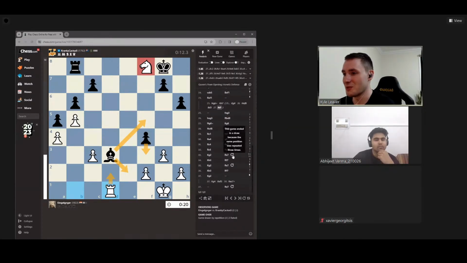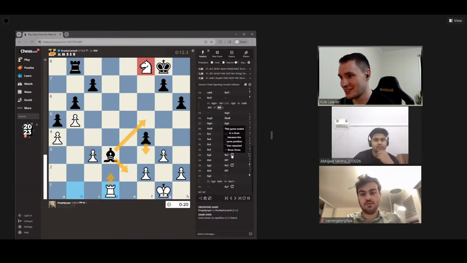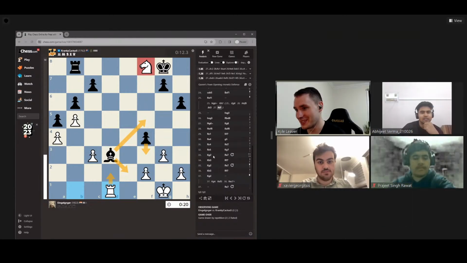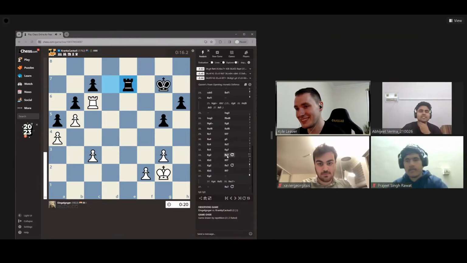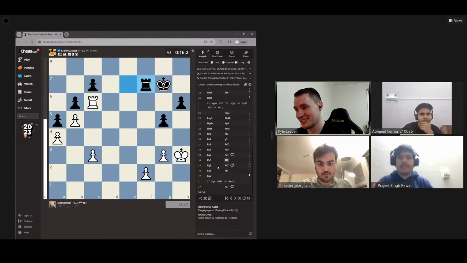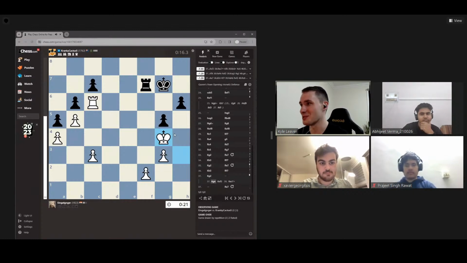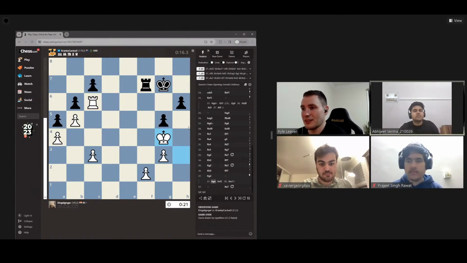In the end, an unfortunate repetition. We can see here on the score sheet the 3 times that the position occurred. So rook e7 was the first one, and it's easy to miss. But yeah, unfortunately, in the low time, white wasn't brave enough to step forward and let go of the f2 pawn. That was the way to go, yes.